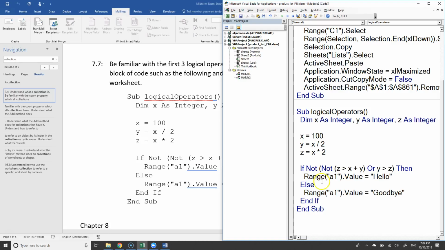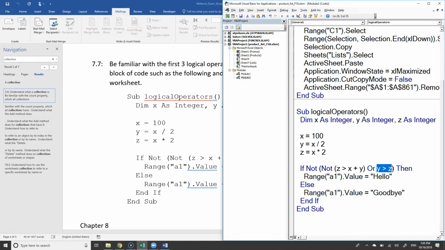So we declared these variables, and the question is, how does all of this execute? So let's take a look. So as we're coming down here, we say, okay, this is going to be Not. What does Not do? Change a true to a false or a false to a true. And so I've got Not, so that's going to reverse whatever this evaluates to. Okay, so this has an Or here in the middle. So this looks like my easiest one here. So let's look at this. Is this part here true or false? Y greater than Z.